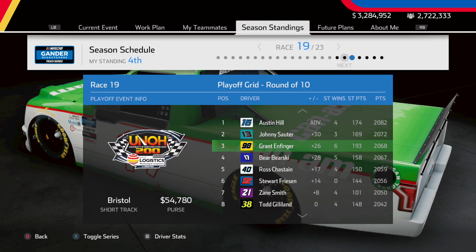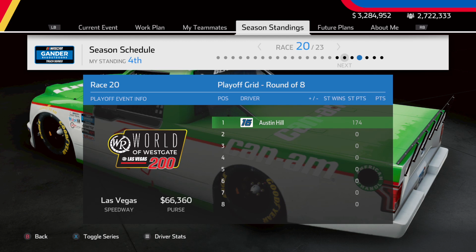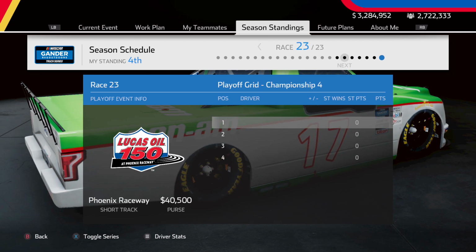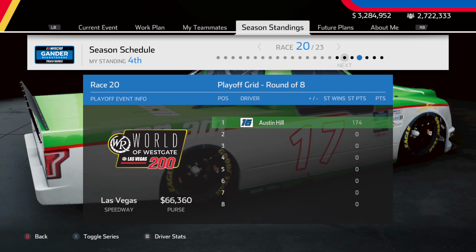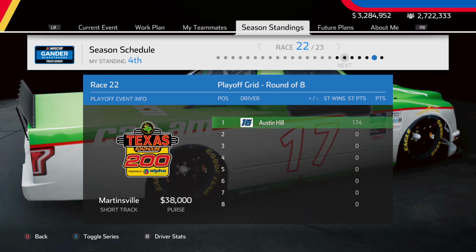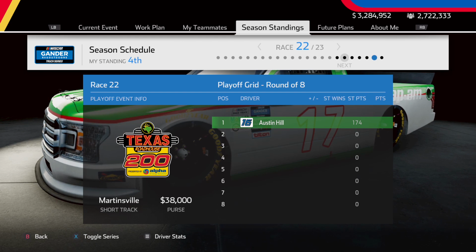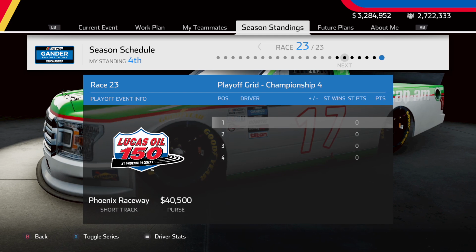We also have Bristol right here. We should be able to win that one fairly easily, I would hope, or at least do very well. We should definitely get a really good finish, and that should get us advanced through to the next round. For the truck series, what we have to worry about is Las Vegas. That one should probably be pretty good. Talladega should be pretty good there. Martinsville is the one we have to worry about, as I'm almost never good at it. I always want to say it's Texas, but it's the Texas Roadhouse 200. Cool sponsor. Martinsville is always going to be tricky. And then Phoenix, hopefully we can get a championship, but we're going to have to wait and see.